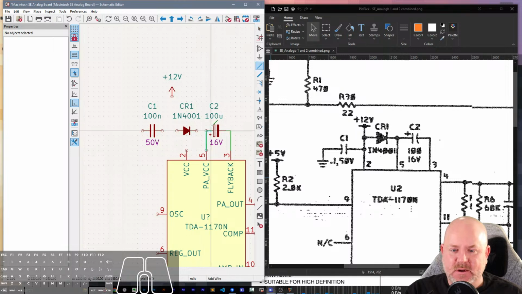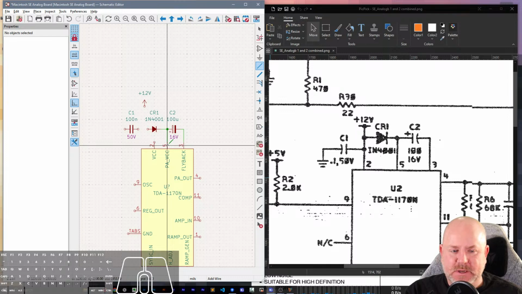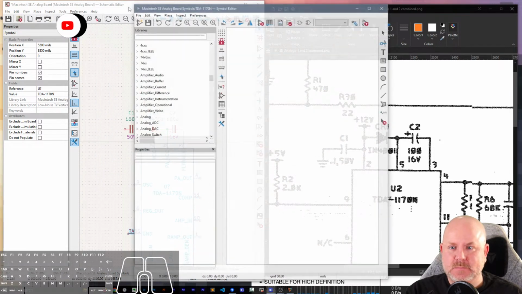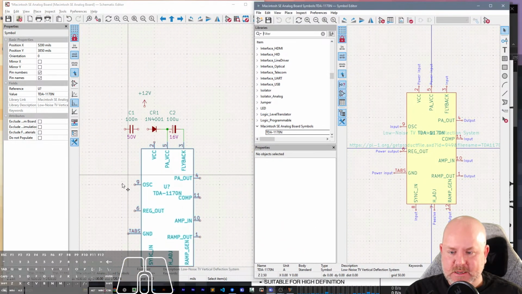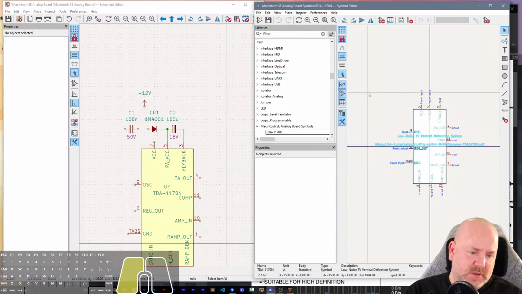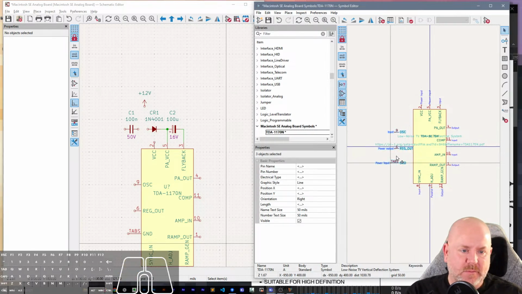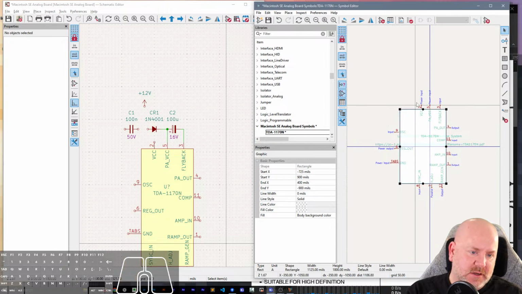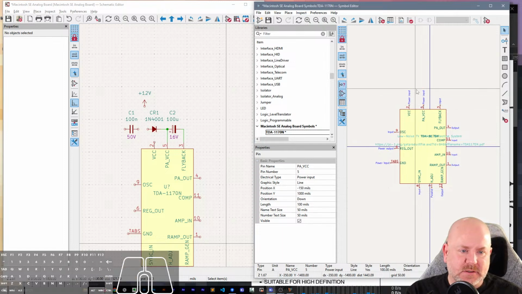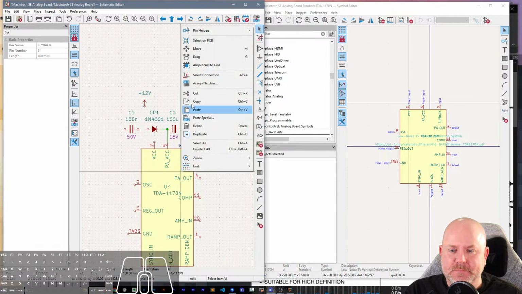All right, 5 is coming up to here, and that's going to go over to there. Ooh, it would be nice if I could space this out just a bit more. I think we're going to do that. So let's try something. We're going to do edit library symbol. I'm going to move, oh, nope, wrong thing. We're going to move this. I want to move these pins, just kind of move them out here. I'm going to move this to here. We're going to move this to probably about here. Basically, I'm going to play a little game.